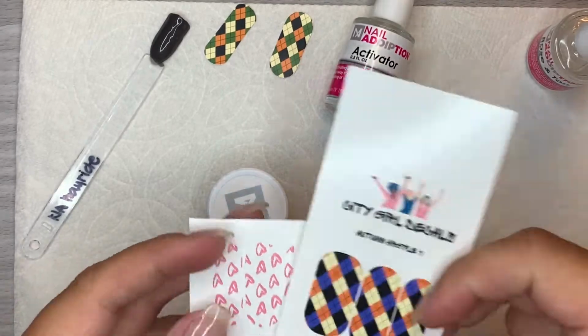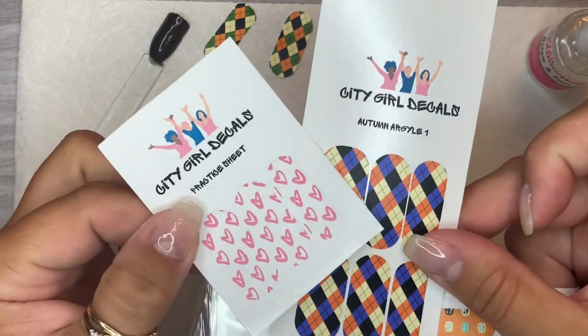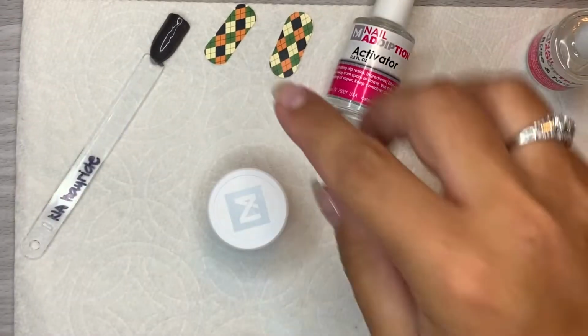Look at those cute little pumpkins. And then the tester, look at that tester strip. I'm like, I'm going to wear those hearts on my nails for sure.